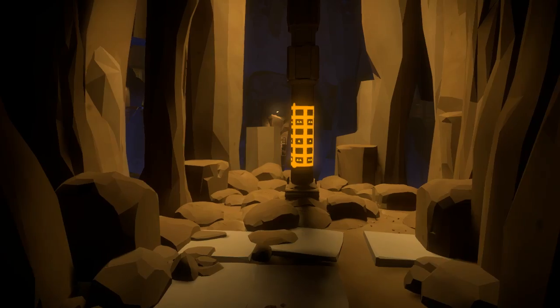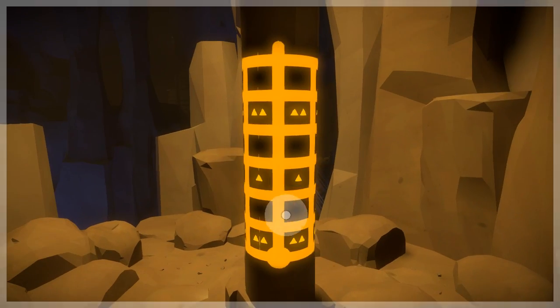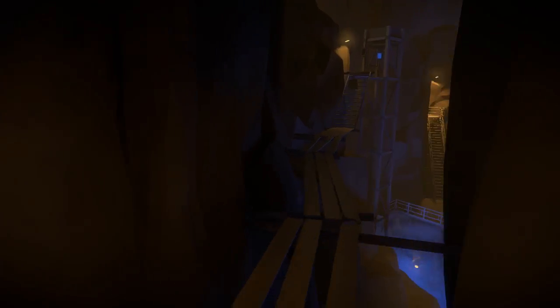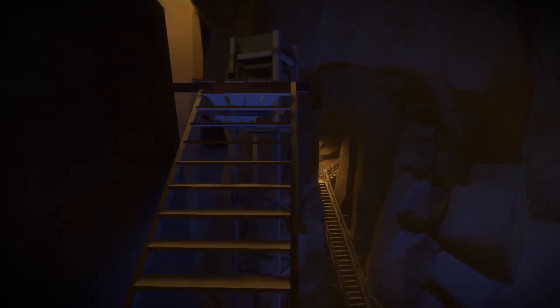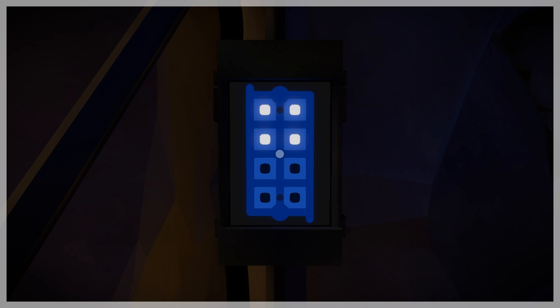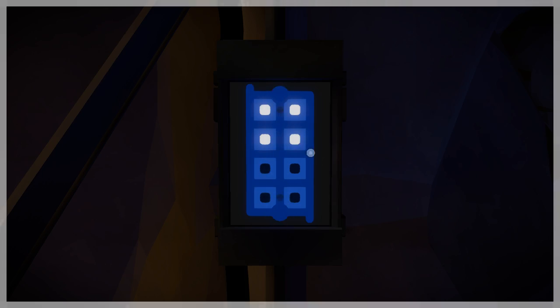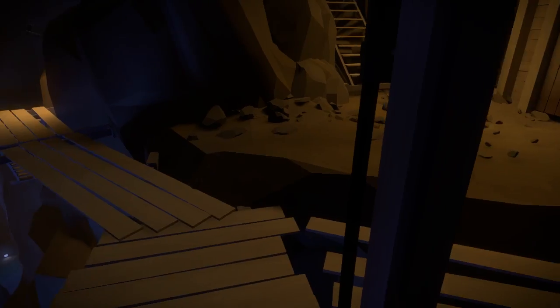Man, there's so many paths to take. Oh, it's another one of these, huh? This one has triangles! Yeah! We found the triangle puzzles, guys! Oh, boy. Okay, so this is the elevator. That makes sense.